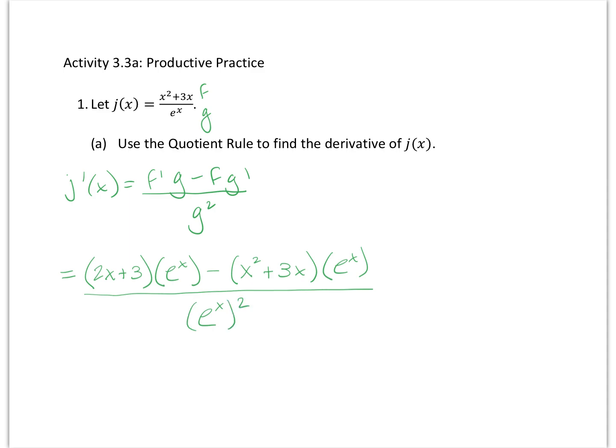This is fine. You can leave it like this. In fact, I encourage you to leave your derivatives unsimplified unless there's a reason to simplify it. Like if you were trying to work on a problem that involved taking the derivative and setting it equal to zero, and solving, then you might simplify what you get. But if the question is just find the derivative, just do the rule and leave it.